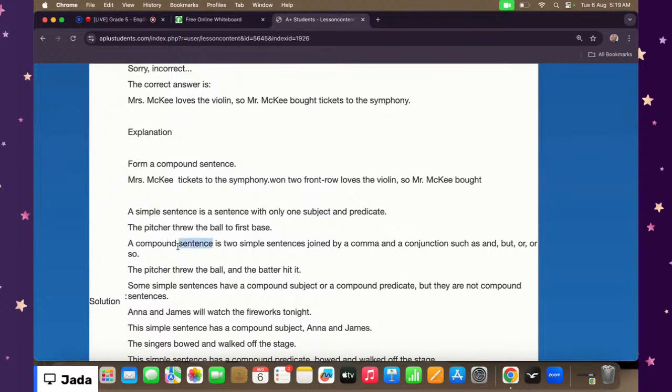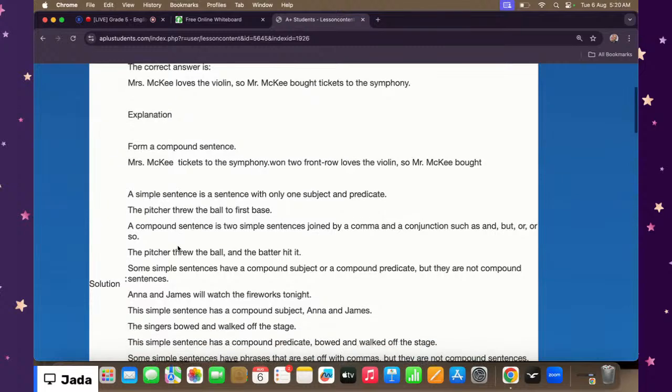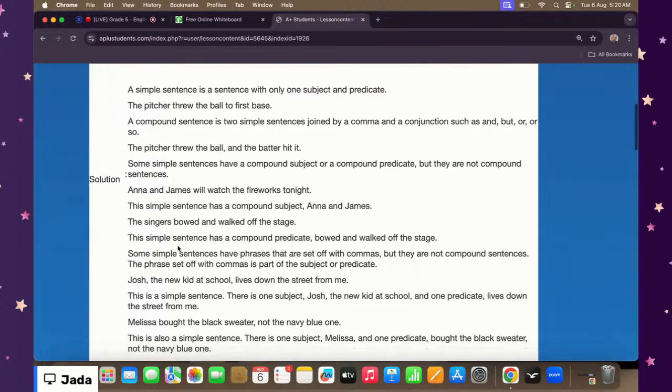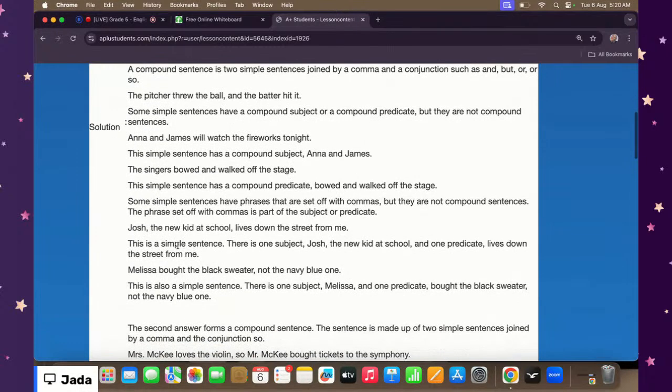We already know the compound sentence is two simple sentences joined by a comma and a conjunction such as and, but. So we will look at some explanations as we go down.